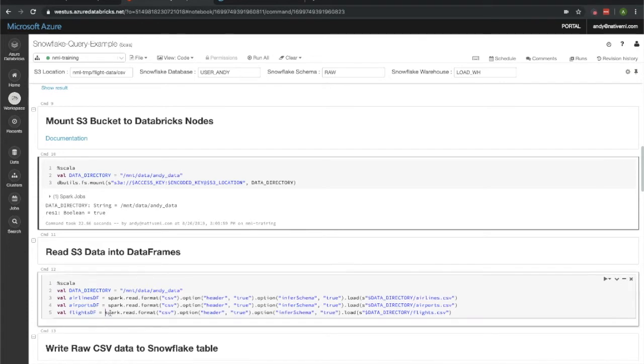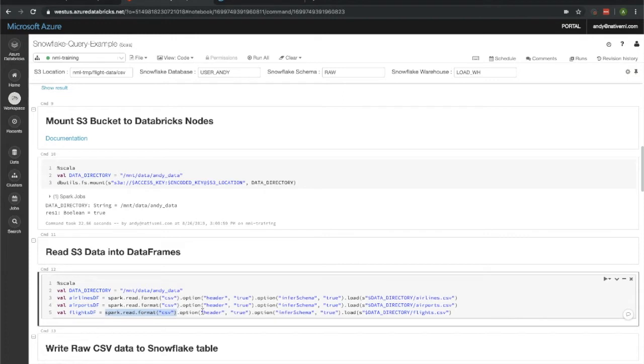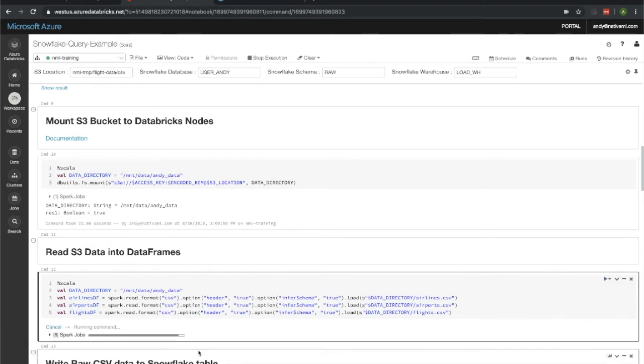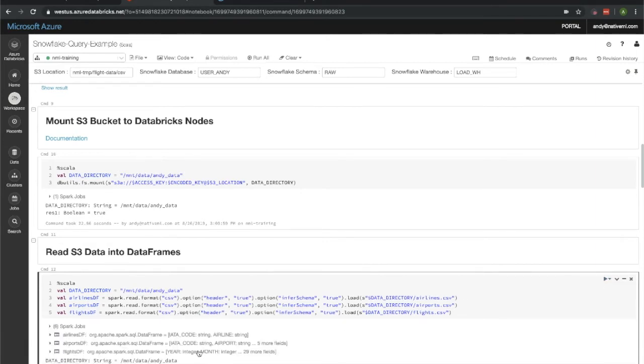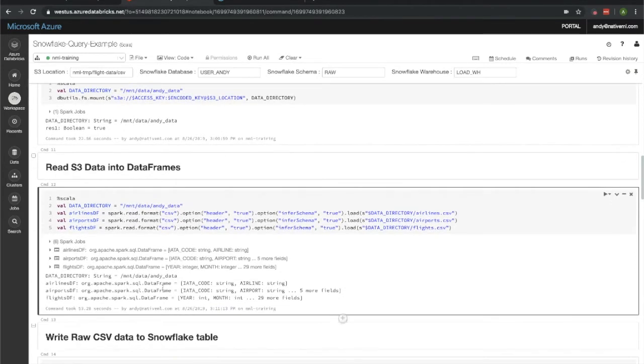We're showing off that we're loading in these CSV files, notifying that we have headers within these CSV files. We're letting Databricks and Spark underneath the covers take care of inferring the schema for us. In a production environment, you would likely specify the schema, but in this case, since we're just loading in data to check it out, we don't really need to do that. And lastly, we're specifying what CSV files to actually load. So let's go ahead and run that. Awesome. Now that we have all three data frames created, we can see the output of each on the bottom.